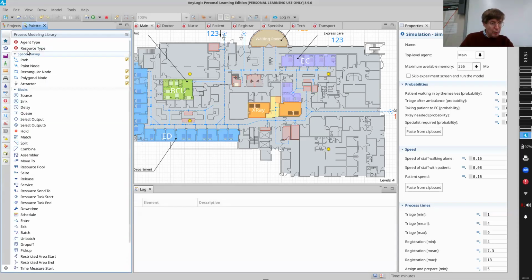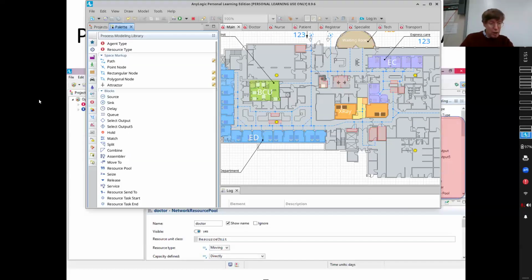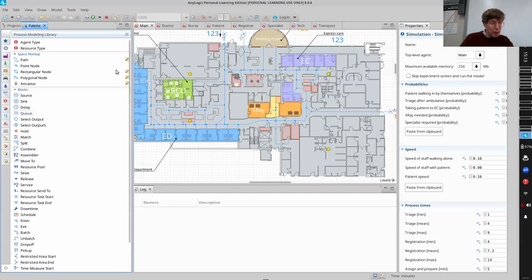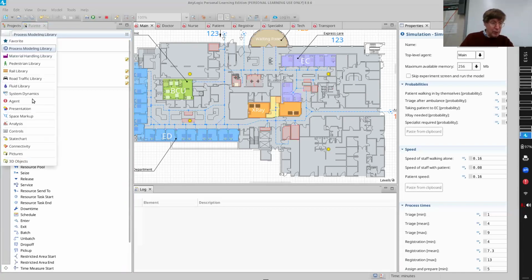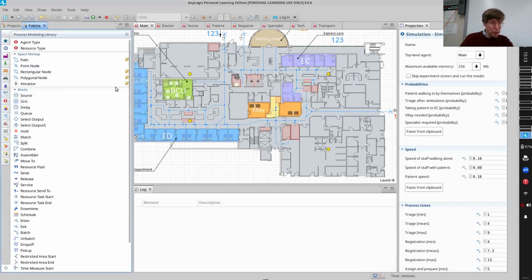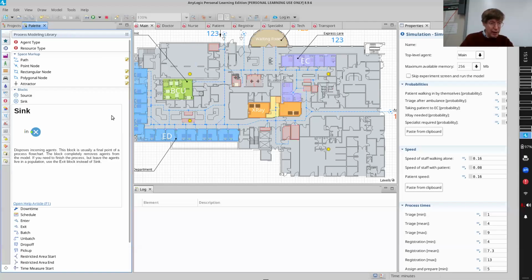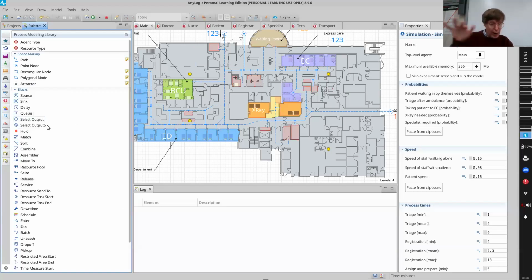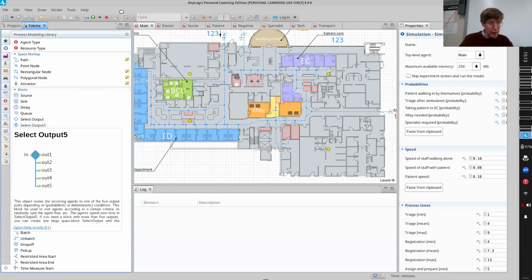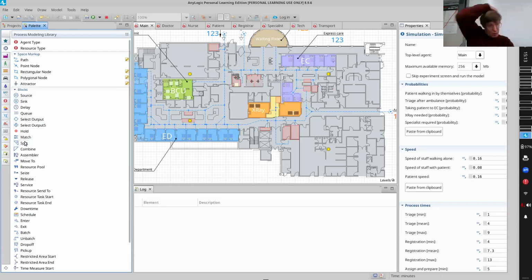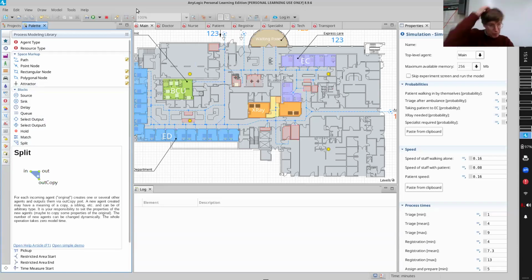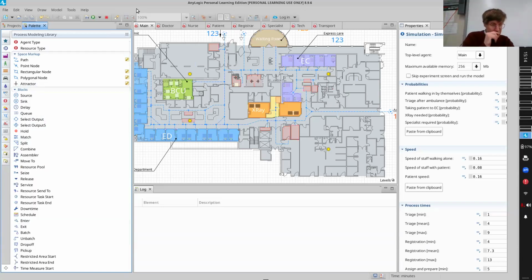Here in mine, it's up at the top. It's possible you will need to press this little button down here, a little plus on yours to add it if it's not there. The process modeling library will give us these sources, these sinks, these delays, these queues, these sort of branching points, and these various types of operators. And you can hold your mouse over them to find descriptions.